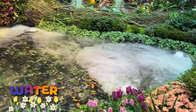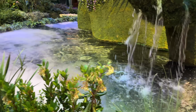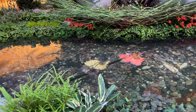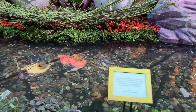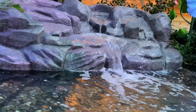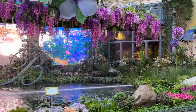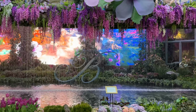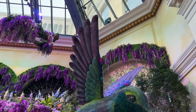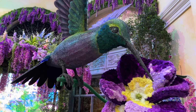And then there's the water. The misty pond in the west bed is back. And another in the south bed with a little waterfall. Now this magnificent thing we haven't shown you in the north bed, so stay tuned. We also love how water drips or pours artfully from other elements, just like these.